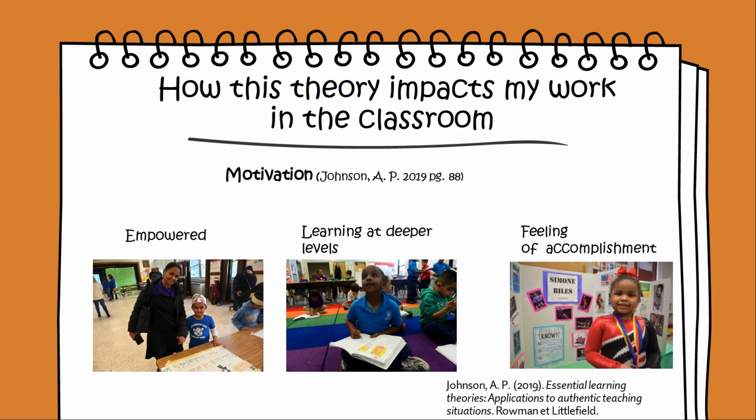A student is going to feel very accomplished when they're building on top of these language and literacy foundations that they already know. They're going to be able to form phrases and sentences that they never knew existed based on key factors of what they already know from home or their daily life.